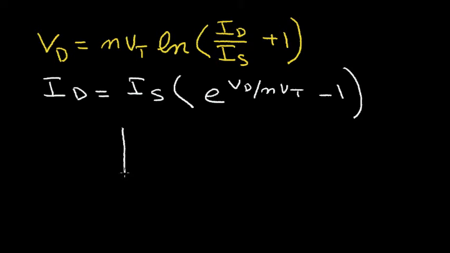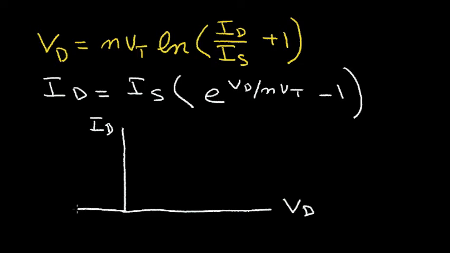So let's graph the voltage current relationship of the diode using these equations. Let's plot current in the diode I sub D versus the voltage in the diode V sub D, and for negative voltage, we'll extend our axis this way. If we look at this e term here, if V sub D is equal to 0, e raised to the 0 power is equal to 1, and 1 minus 1 is 0, times I sub S, which is 0. So at this point, the current is equal to 0.